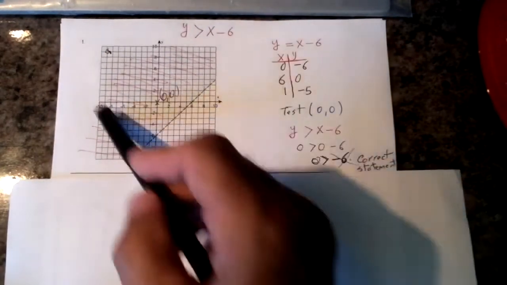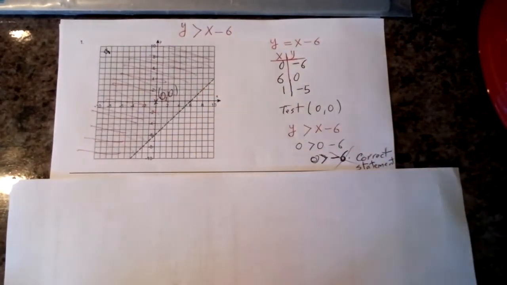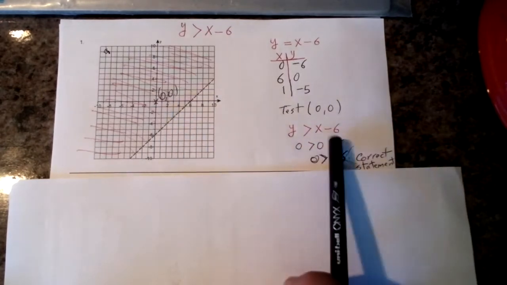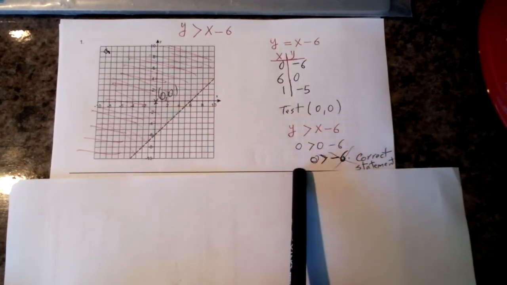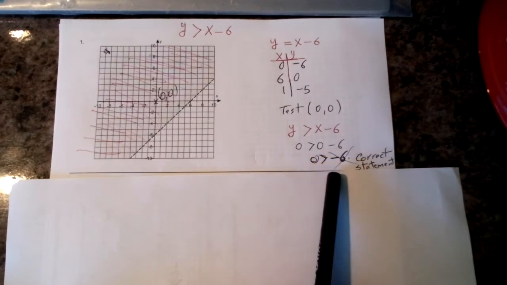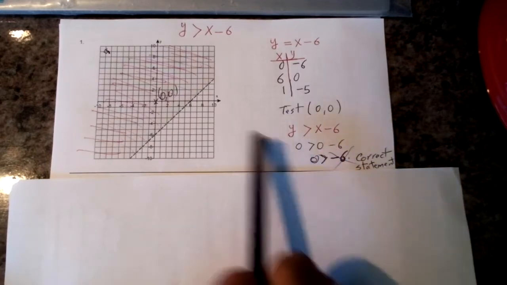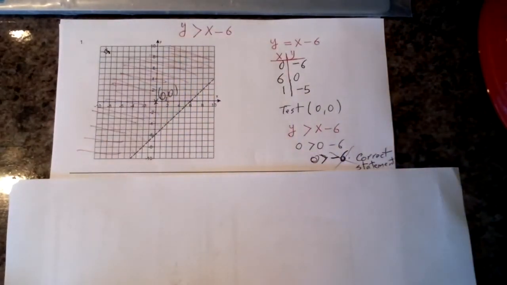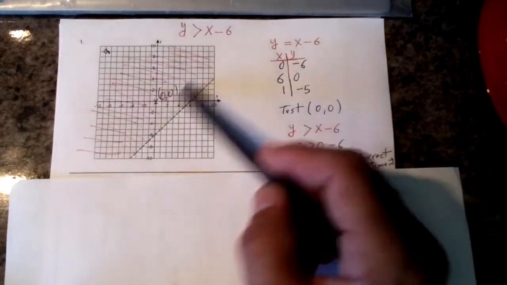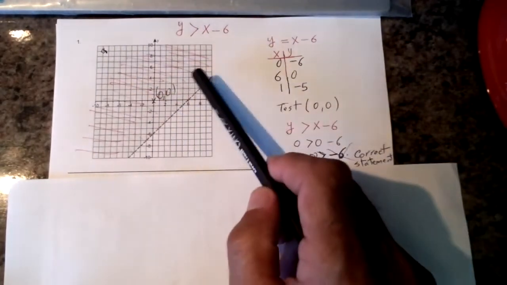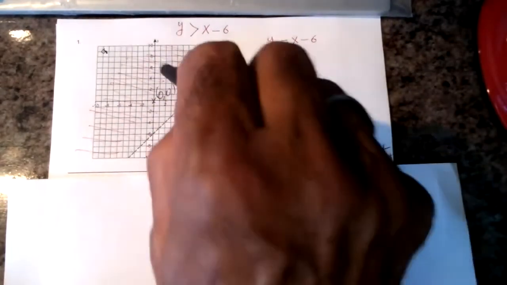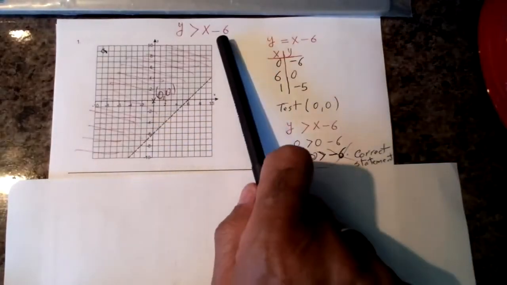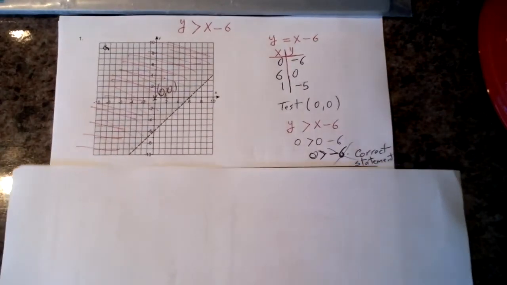Just pick one point above this line. The easy point that I always pick is 0, 0. When I take that and substitute, 0 is greater than minus 6. It is correct. So that means all the good points are here. So I shade it. That's the solution of the inequality. It means we find the area that's shaded red, the area where any point you select, read the coordinates, plug in, it's going to work.